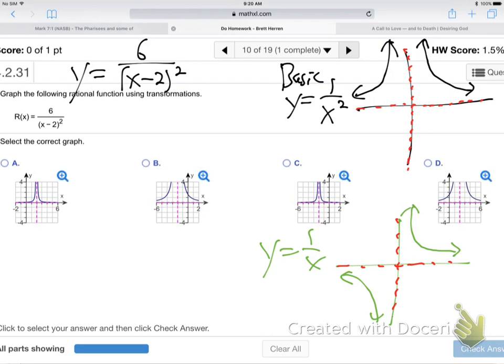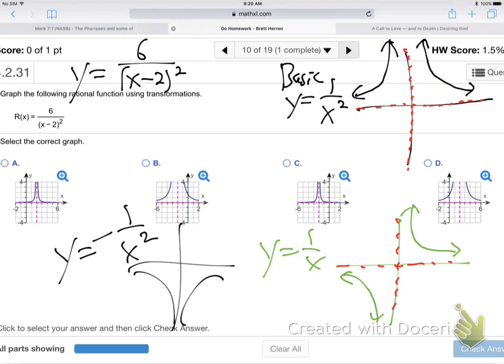This will end up being one of the things where it depends on whether the power is even or odd. So remember the basic form: x squared, both are up; 1 over x, diagonal. Now I say diagonal because remember they can flip things and do funny business, right? For example, if they said, I want you to graph negative 1 over x squared, what would a minus multiplier in front of the thing do? It would grab the two branches and they would be down here, because it just flips the graph, right?